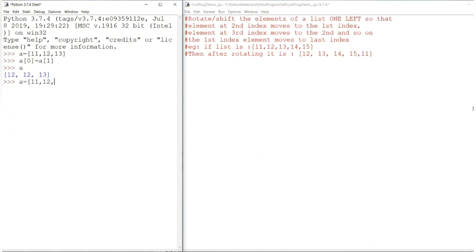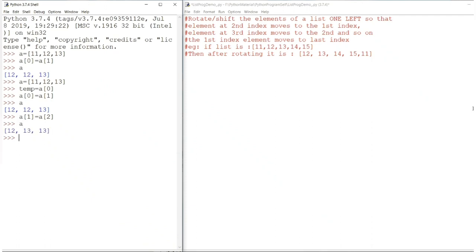If I have 11, 12, 13, and somewhere temporarily I store A[0]. Now if I have the statement A[0] equal to A[1], I have 12, 12, 13, no problem. Now in A[1], let us store A[2].